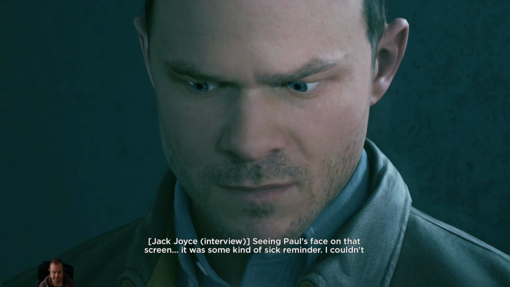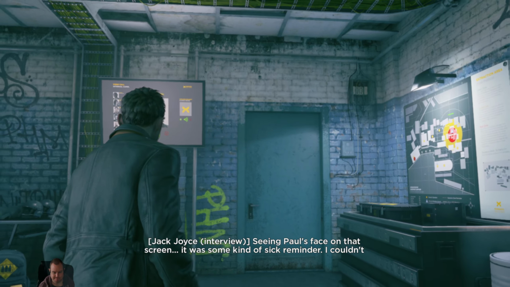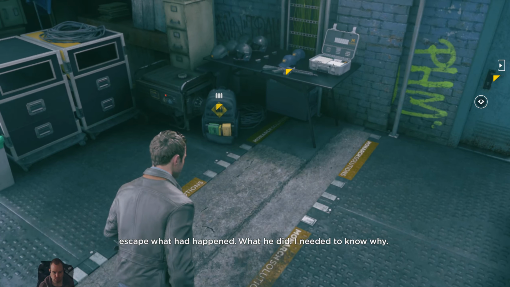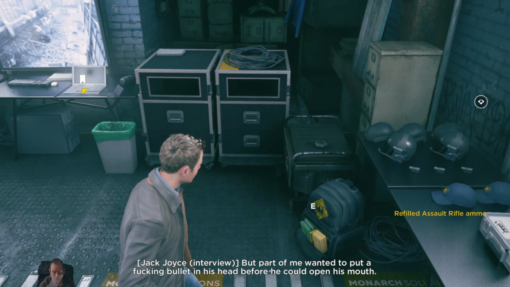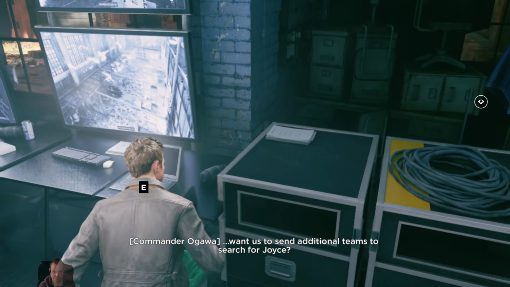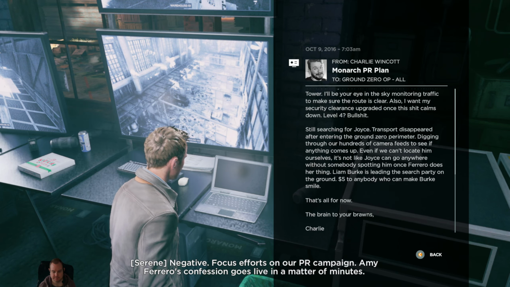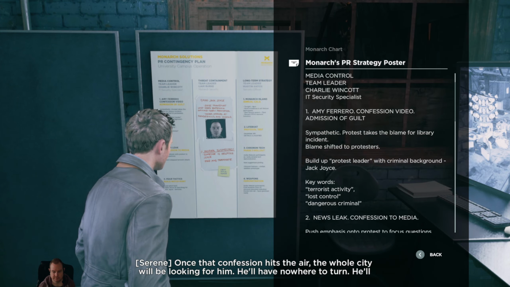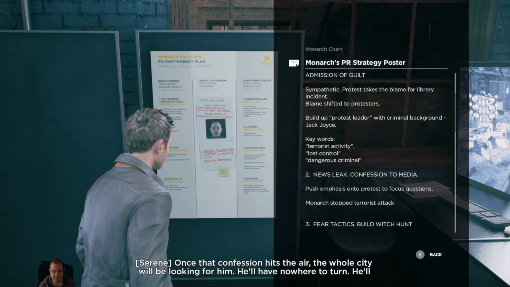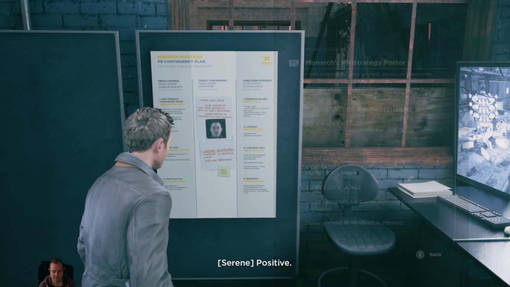Seeing Paul's face on that screen, it was some kind of sick reminder. I couldn't escape what had happened, what he did. I needed to know why, but part of me wanted to put a bullet in his head before he could open his mouth. Want us to send additional teams to search for Joyce? Negative. Focus efforts on our PR campaign. Confession goes live in a matter of minutes. What about Jack Joyce? Once that confession hits the air, the whole city will be looking for him. He'll have nowhere to turn. He'll come to me tonight. At the gala? You're sure? Positive.